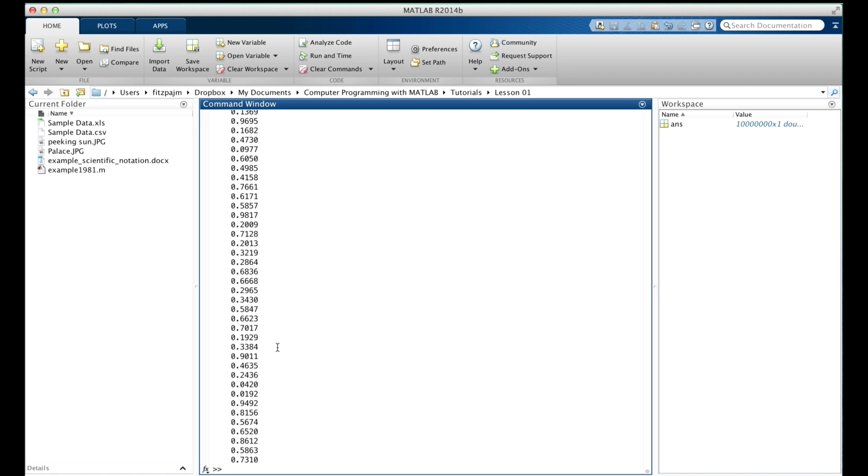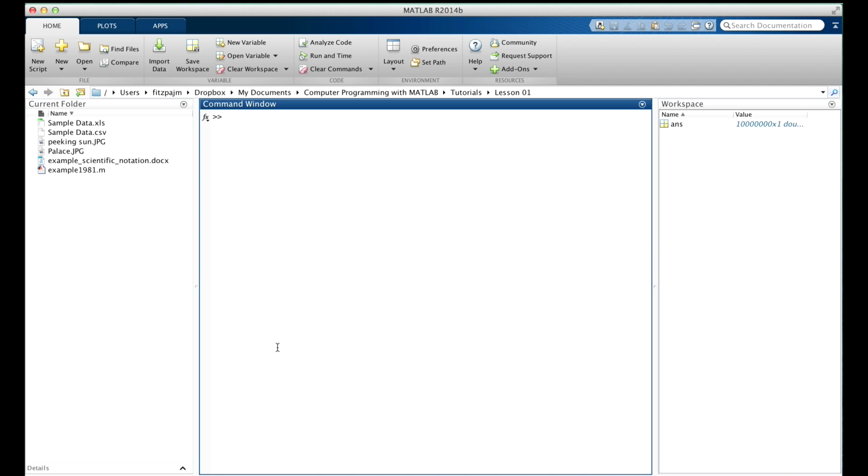Okay, the time has come for our first command. I'm going to clear this screen using CLC, and I'm ready to type a command. So get ready. This is it. I'm going to type X equals 1 plus 2. And now I'm going to hit the Enter key. Here we go. There. Well, maybe I built that up a little bit too much. But more is going on here than meets the eye.